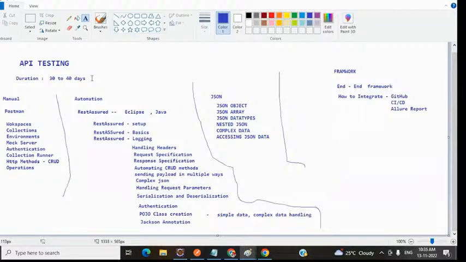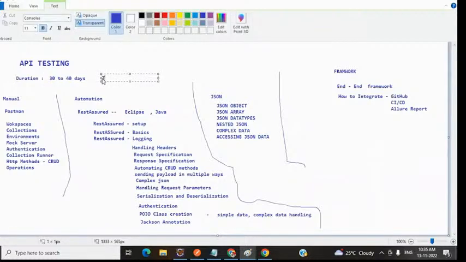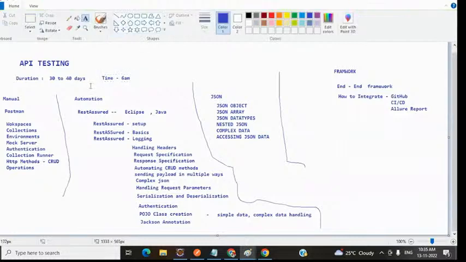I just got an invite link. I don't know about the free link, that's why I'm asking. Is the same timing going to be there for the classes also? Timings will be 6 a.m. Sorry, I forgot to mention it here. The time we are planning for this batch is the 6 a.m. batch. In the morning. Yes, in the morning. Okay, thank you.